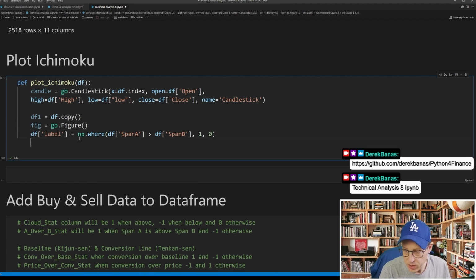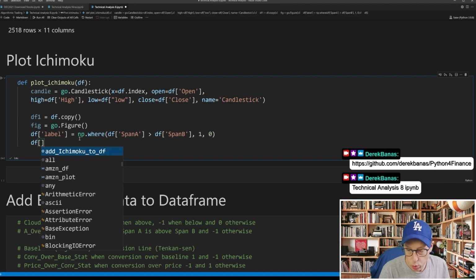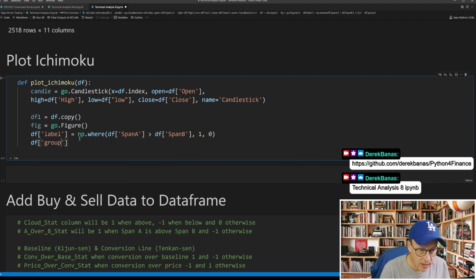Okay, pretty simple stuff. Now I'm going to group all of this data together, and this is going to pertain to how wide the cloud is, and we will be using this to make stock predictions. Because sometimes span A is a different distance from span B. And like we said at the beginning of the video, what we want is for span A and B to be separating from each other, because that's a sign of momentum and growth.